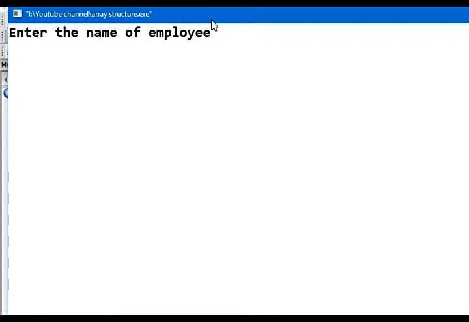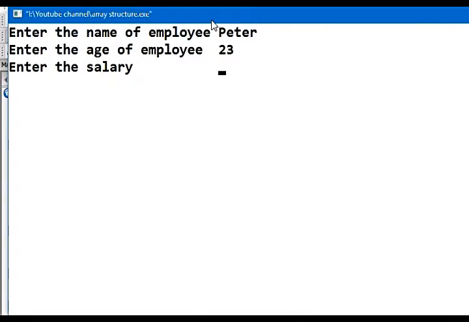For example, employee name as I entered, I am entering the same thing. Let us write Peter, and then age of Peter is 23 and its salary, let us put 20,000.